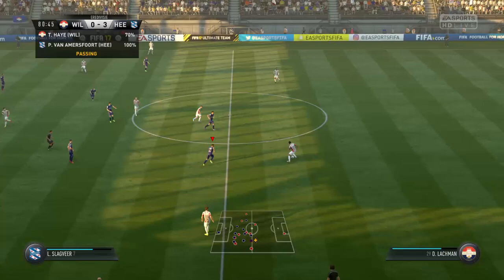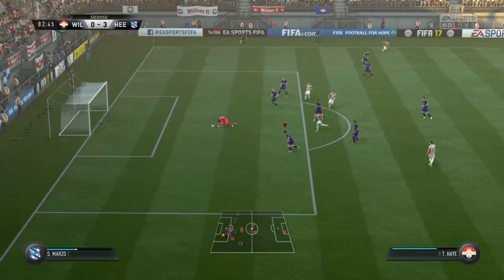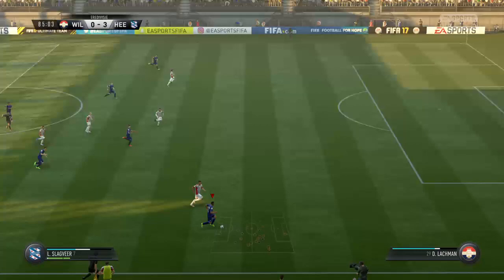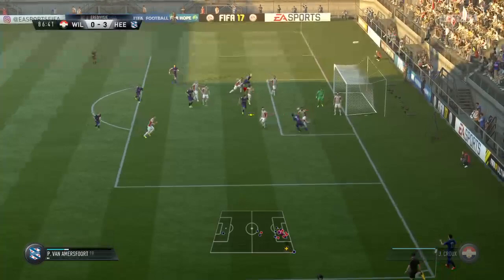We've got 10 minutes left on the clock. Building steadily here, keeping possession. Turn pass. Well, the home team has been outplayed. It's a quick break. They've got the ball back by that interception. Jota! Wonderful save. Had to really reach out for that. Still on the attack, and they've got a corner.